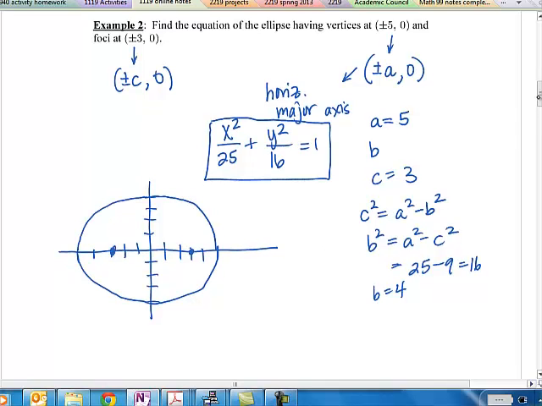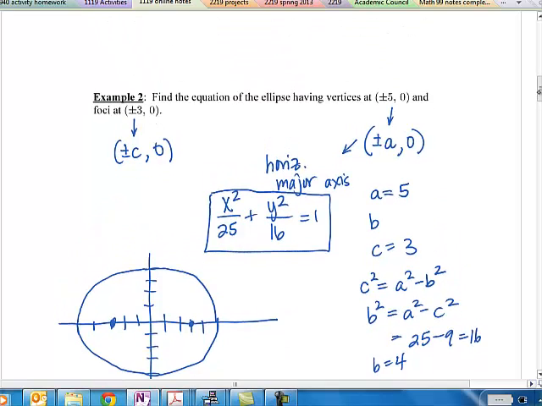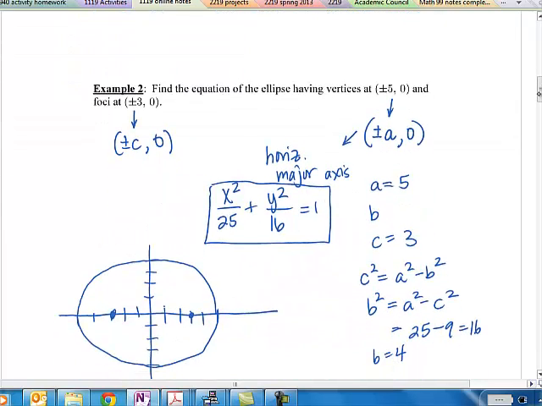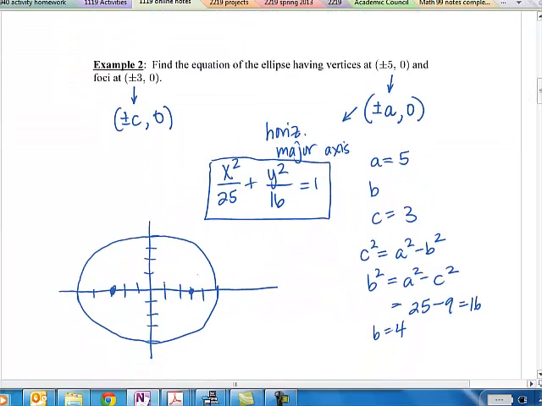I just want to look back and compare this graph with the one we just did. It's not real dramatic, but notice when the foci are further from the center, the graph of the ellipse is a little bit longer and narrower. And here in the next one, where the foci moved a little closer to the center, the graph looks a little more circular. And the closer the foci are to the center, the more the graph will look like a circle.